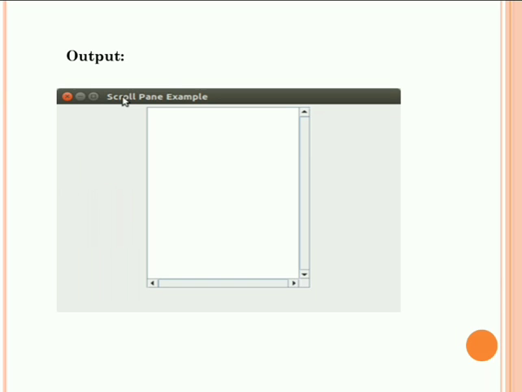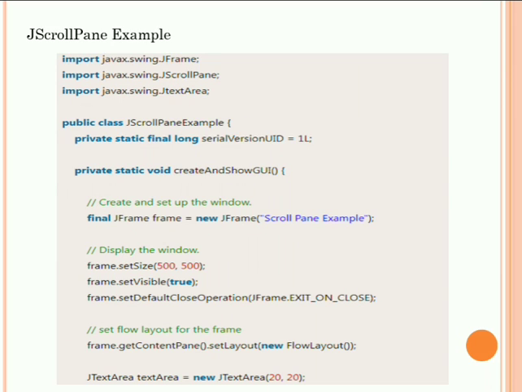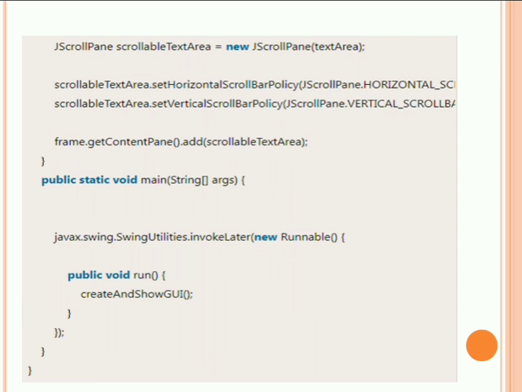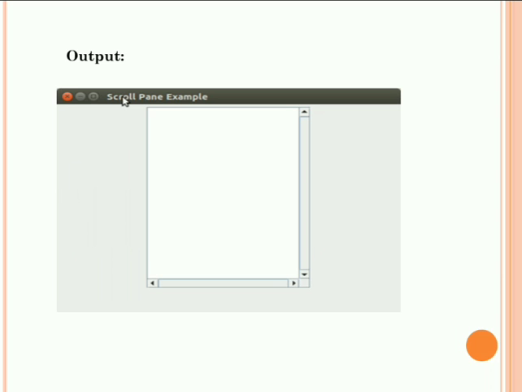As we have seen, ScrollPaneExample is the name we wrote here. You can see in the blue ink, that is ScrollPaneExample, the name given to that particular scroll pane. And you can see a window where you can scroll by using the arrows. For scrolling horizontally, you can press the horizontal arrows, one indicating left and one indicating right.